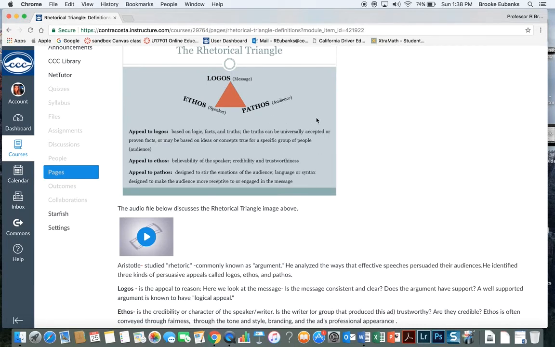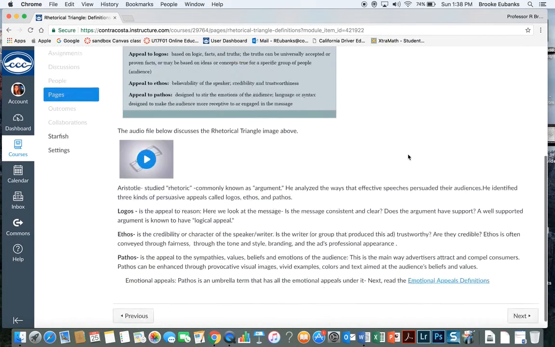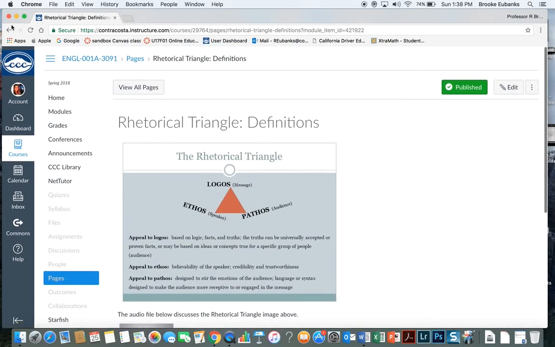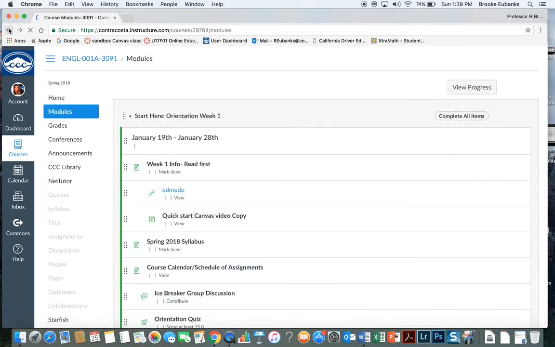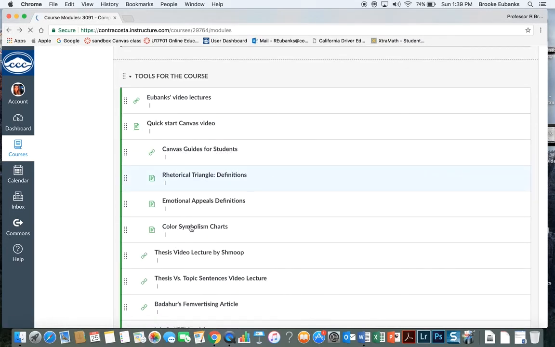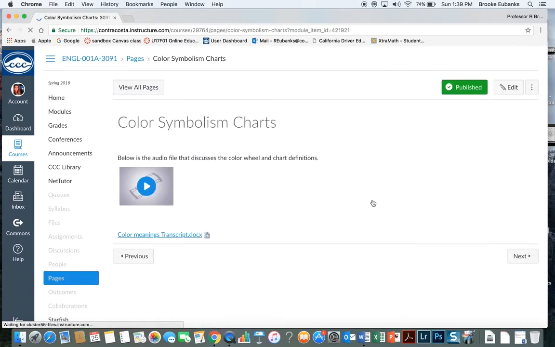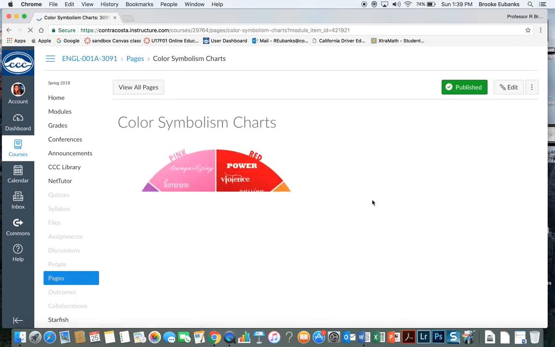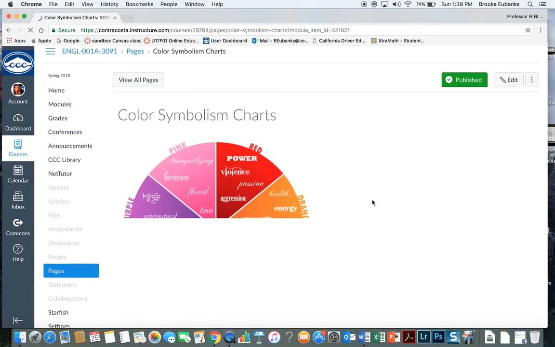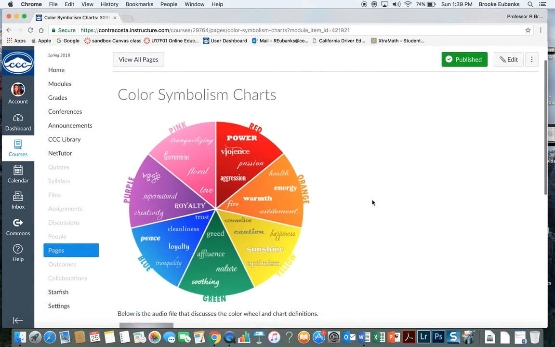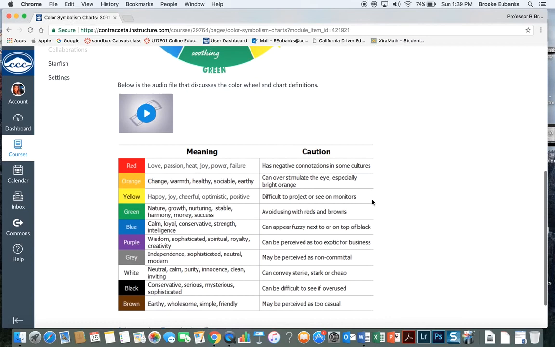It was a lens through which you viewed your ad. The color symbolism chart, what colors mean and how they carry meaning, was and still is a secondary source through which you viewed elements of your femvertisement. So you've already done this.